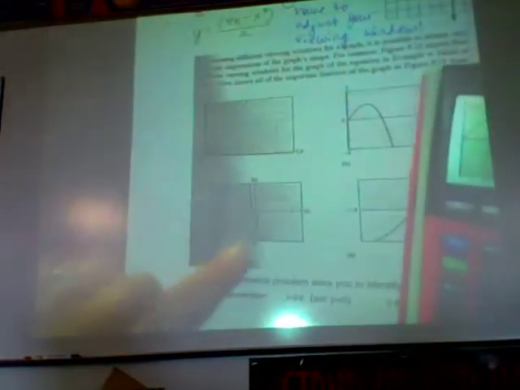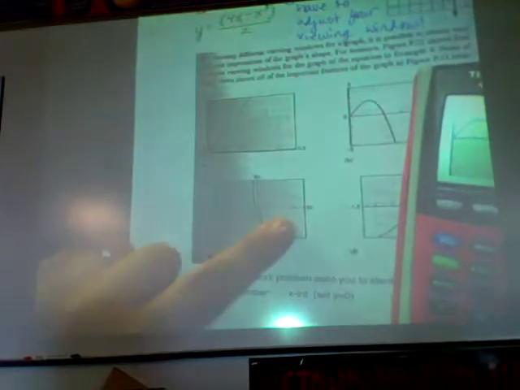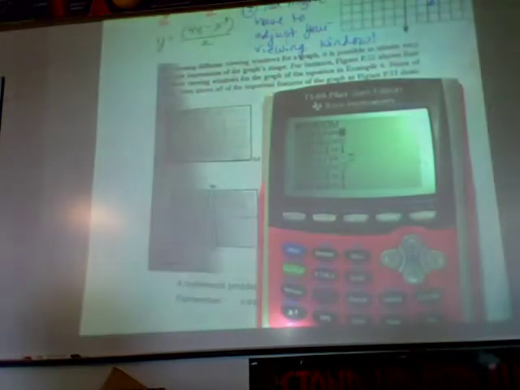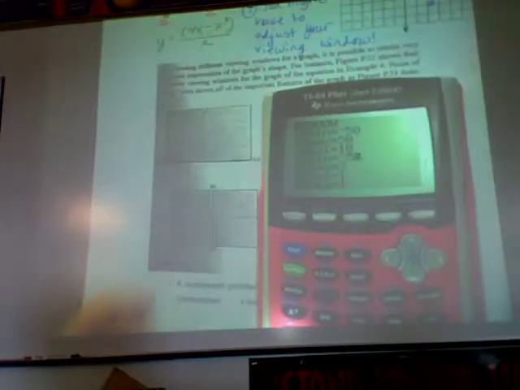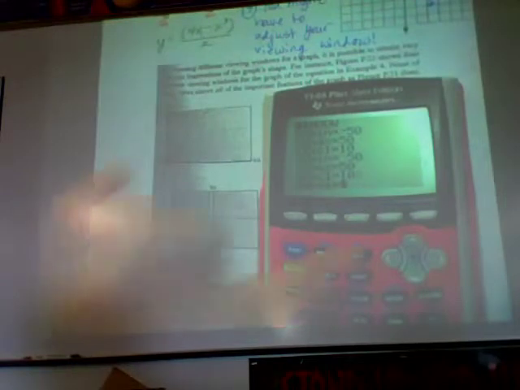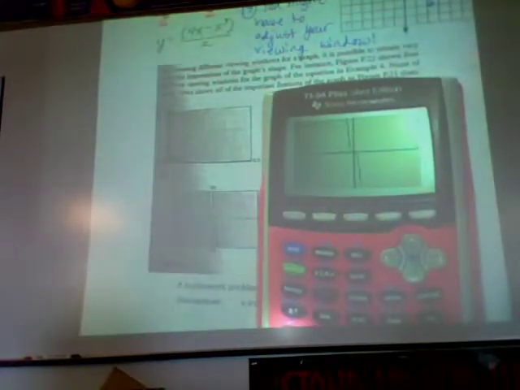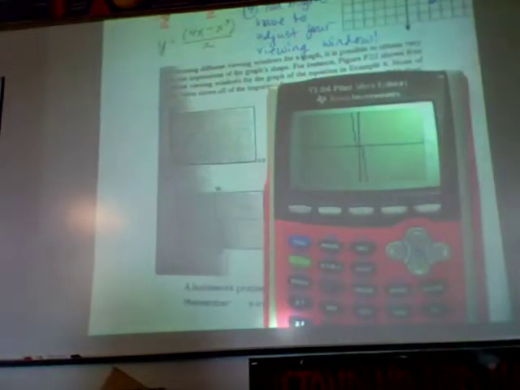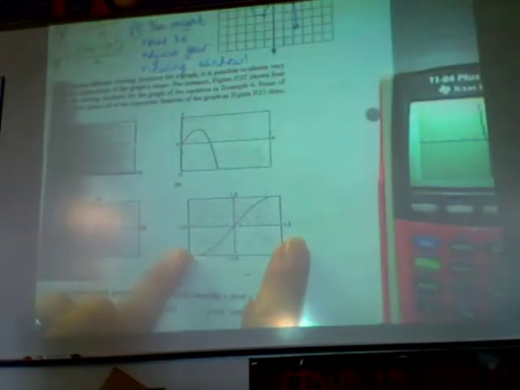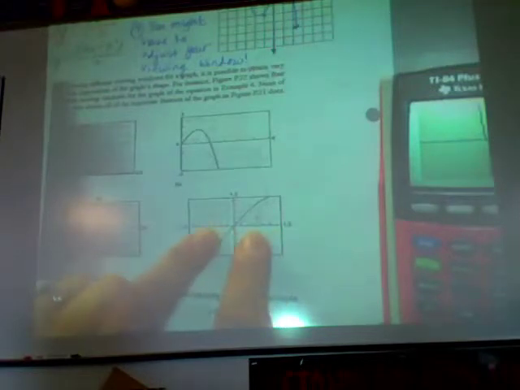And then here, our graph is going negative 50 to 50, and it's got a scale of by tens, right? So change that window. So we're going from negative 50 to 50 and a scale of 10. And there it looks really funky, right? And what that's done is it's really pushed in the graph and taken a lot of the curve away. And then this one is really interesting. Now it's stretching the graph out. It's going from negative 1.3 to 1.3.